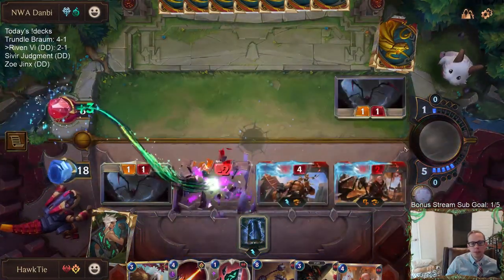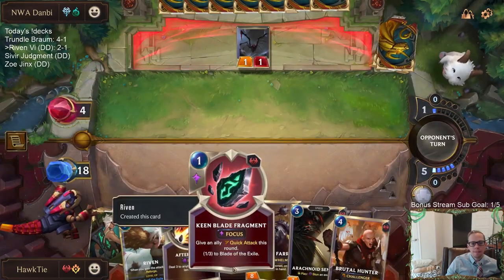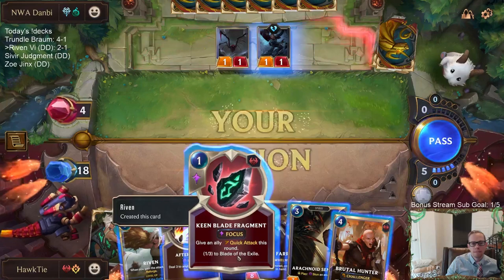All right, they're back to four. With that, grasp the Undying. That egg, did it move?